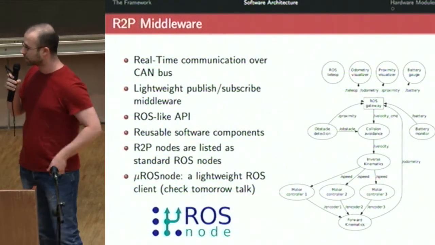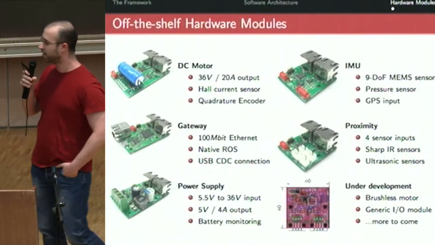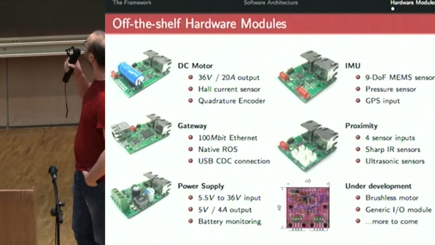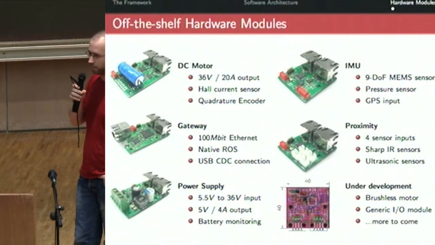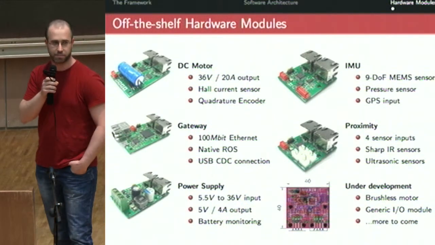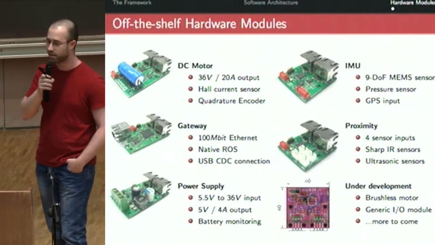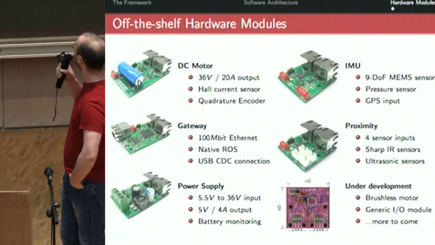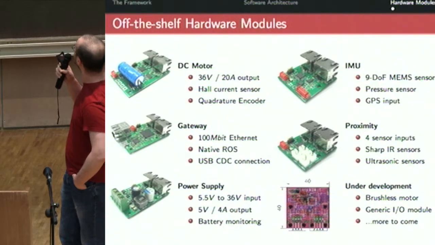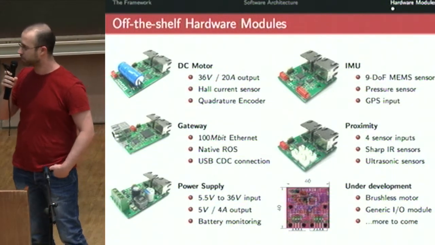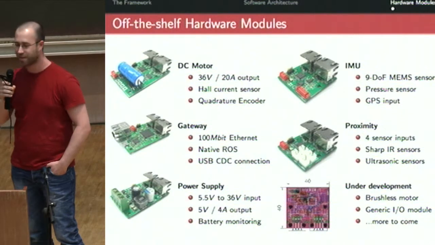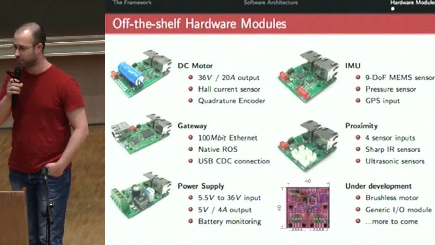In the next slide, we can see a set of hardware modules that we already developed. We have the basic functionalities of common applications like motor control, sensors, an inertial measurement unit, and a power supply, and we are also developing many more modules. As it's an open source project, we hope that many others will come.